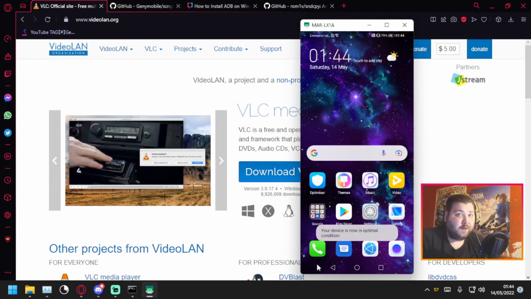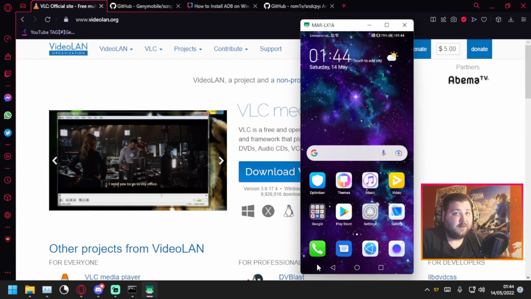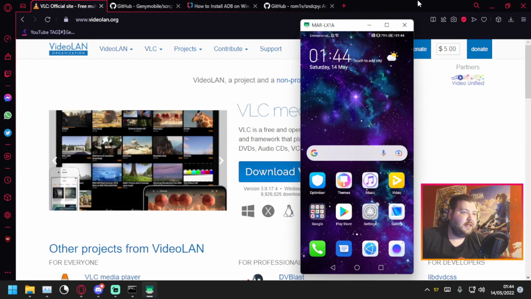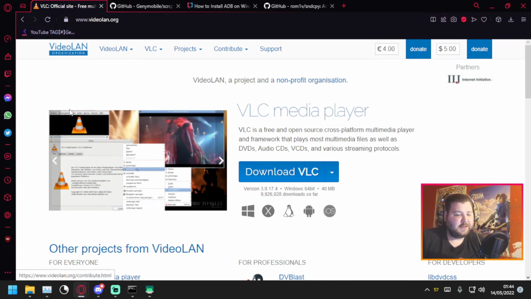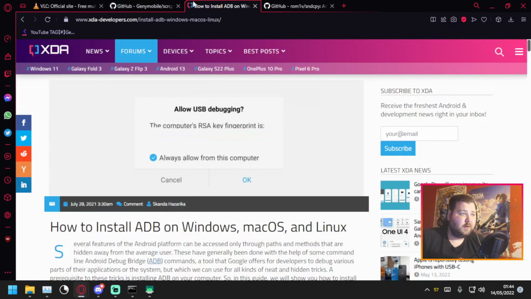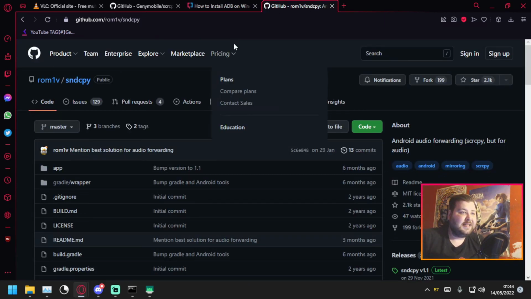So now once you've gotten those done, we can talk about the files you're going to need on your Windows 10 or 11 PC. So if you want sound, you're going to need to have VLC Media Player installed. Of course, the main Scrcpy application. ADB or Android Bridge, you're going to need this as well. And then SNDCPY, which is sound copy, which is the way you mirror sound from your phone at the same time.